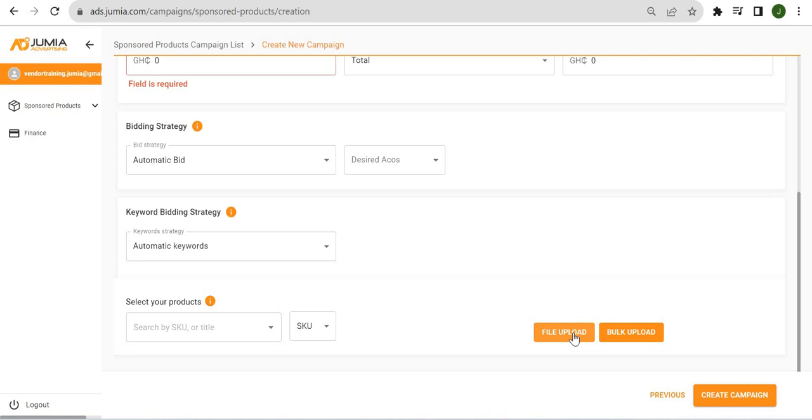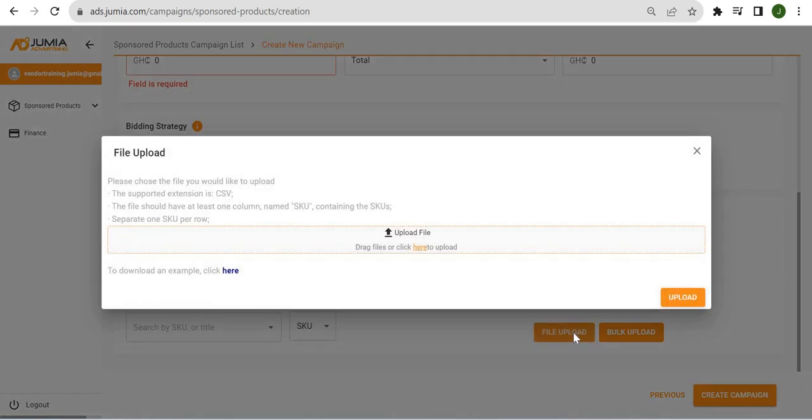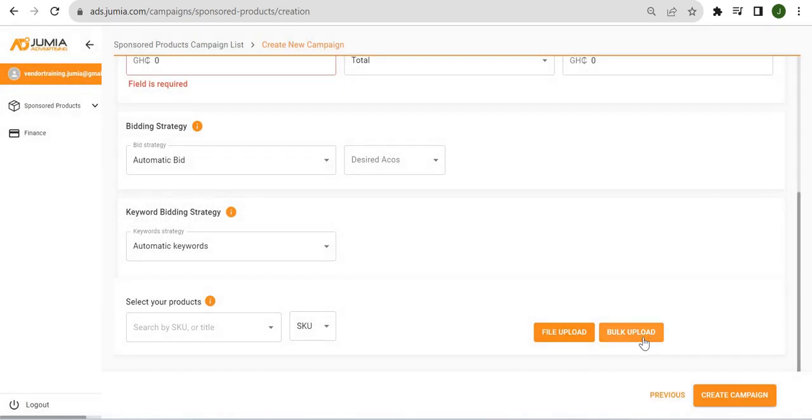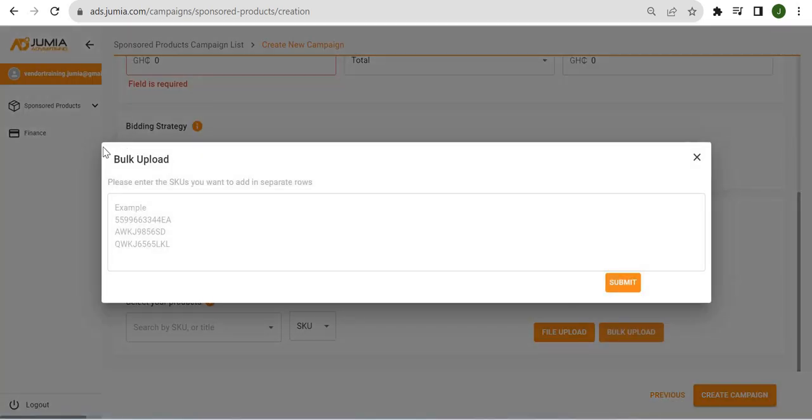You can also upload a CSV file containing all the SKUs that you want to include in the campaign. You tap on this button and then you can upload the file over here. Or you can do a bulk upload. Maybe you don't want to select them one by one, but you have a list of all the SKUs. So you come over here to bulk upload and type them one by one on different lines.